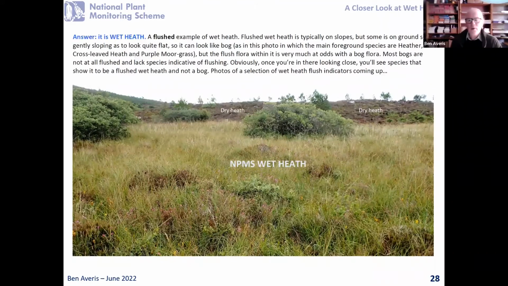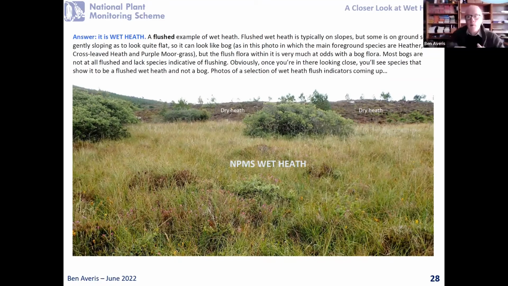So let's go on, because it's not really a question, it's just to make us think about how wet heath, and this is wet heath, in its general appearance could look like something else. If I said to you on the previous slide that's bog in front, a flat expanse of bog with heather, cross-leaved heath and purple moor grass all common in it, and there's some yellow flowers I can see of bog asphodel in there too, that wouldn't be that surprising maybe, especially as it slopes up at the back into a heath. And you know how so much bog is on deep peat that's pretty flattish, in hollows.